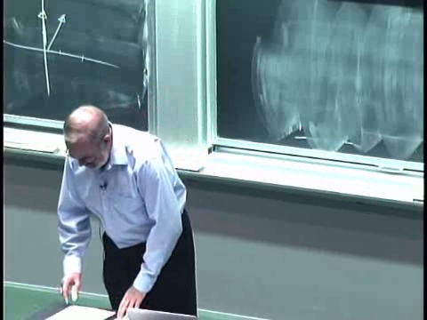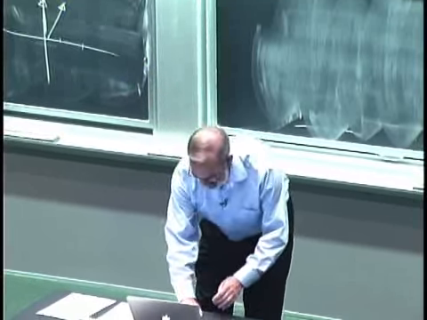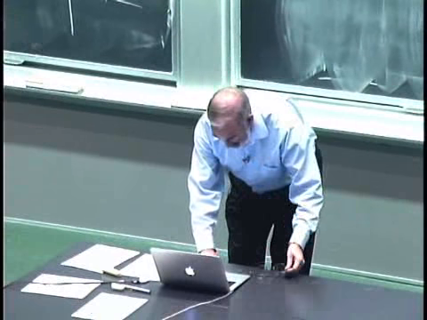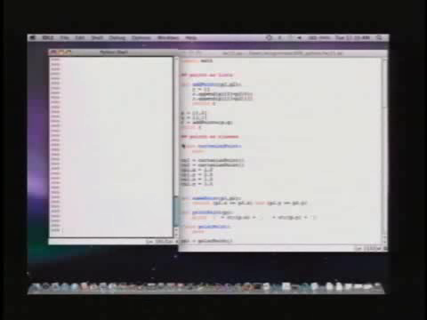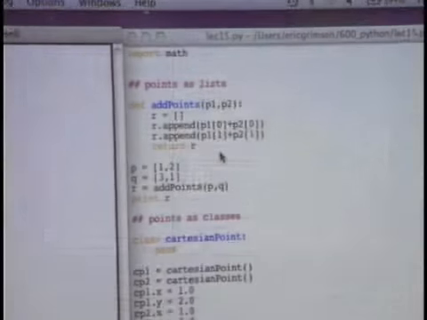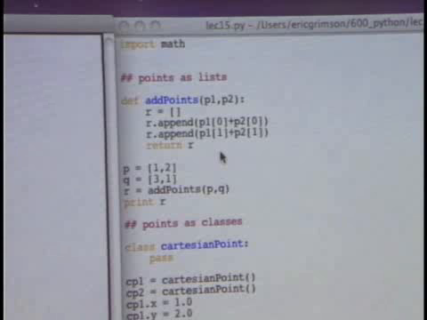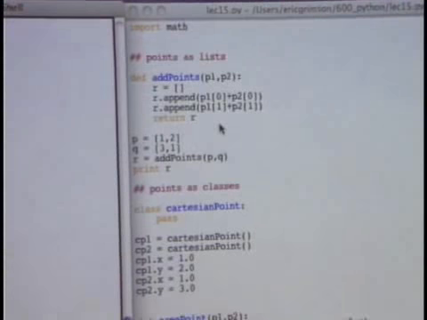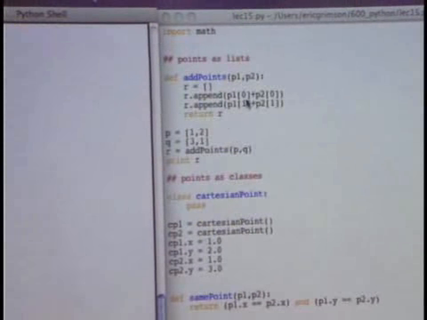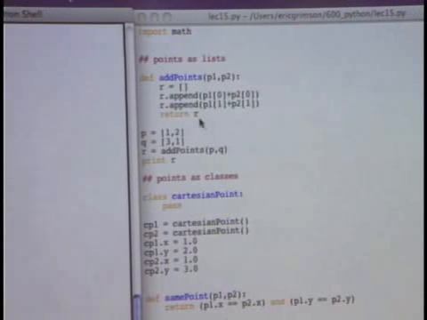All right? And just to get a sense of this, let's look at a simple little example. On your handout, you will see I've got a little piece of code that says, assuming I've got one of these points, I want to do things with it. For example, I might want to add them together. So this first little piece of code says, if you give me 2 points, I'll create another one of these lists, and I'll take the x values of the 2 points, add them together, and the y values, add them together, and return that list.